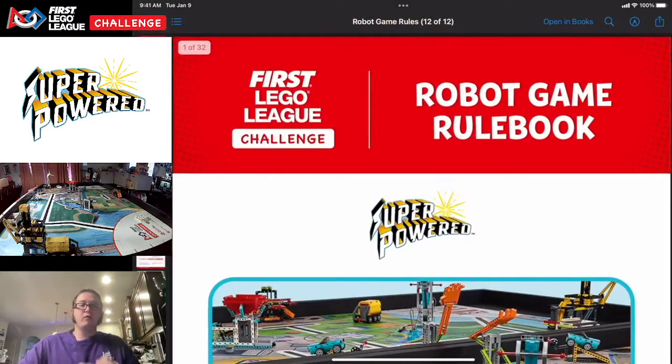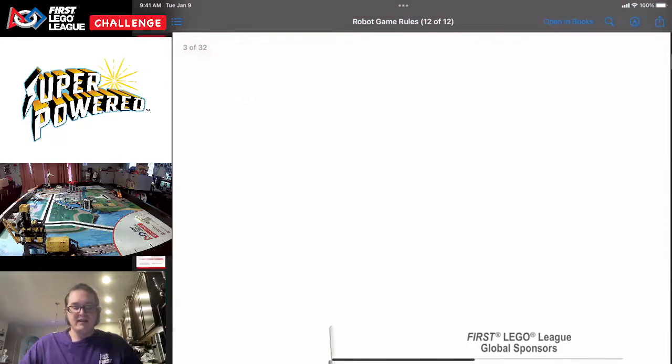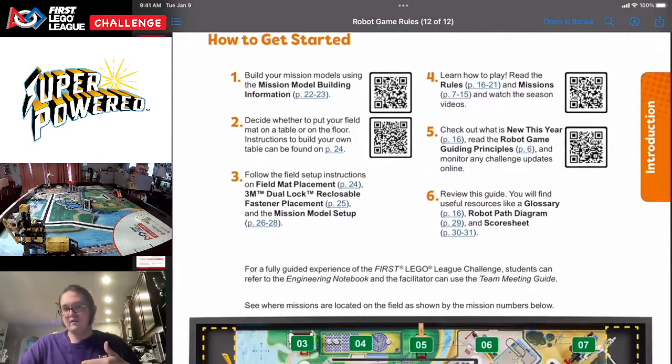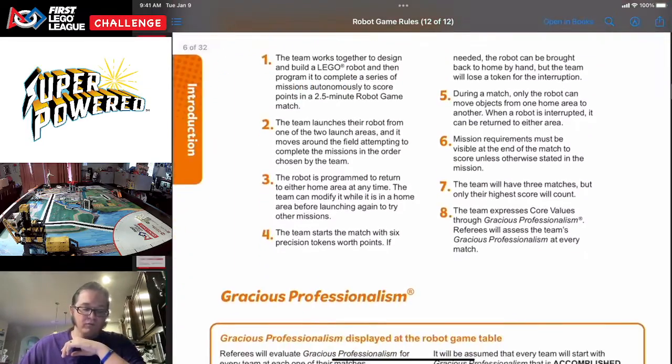And the last document, which gets overlooked by a lot of people, is the Robot Game Rulebook, or the RGR. In the videos that follow this one, we're going to spend most of them talking about the Robot Game Rulebook. I do this because a lot of teams get in the habit of watching the video where they talk about, here are the missions. It's a brief few-minute video, and that's the end of it. But there are a lot of rules about the competition and the matches that are laid out in the Robot Game Rulebook. And if you don't read it, you're not going to know those rules. So the next videos are going to be focused mostly on this document because it is the one that gets overlooked the most.